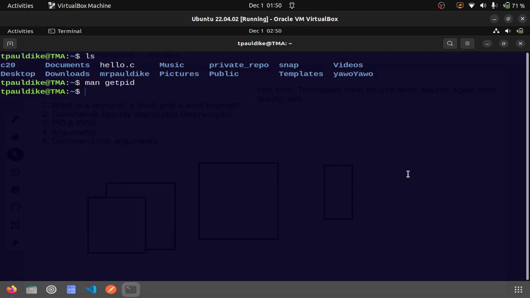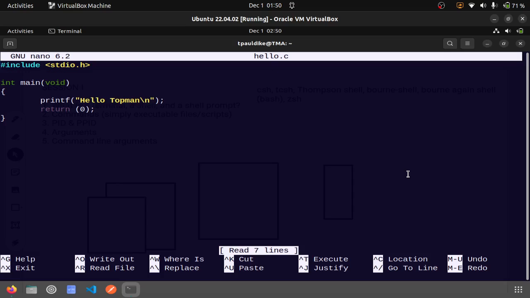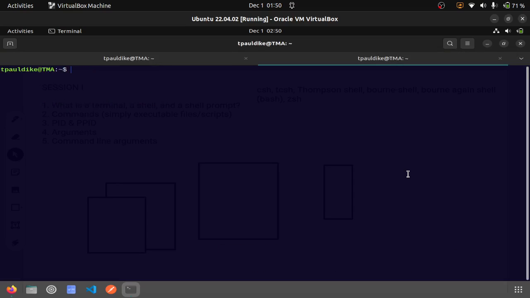Let's find out the return value of this printf statement in this program that I wrote. You will see that each return value is different. Return value and output are not the same thing. It is outputting hello Topman, but the return value is different. How do we know the return value? Let me do this. I think I want to create a new tab. Yes, and let's read about printf a bit.